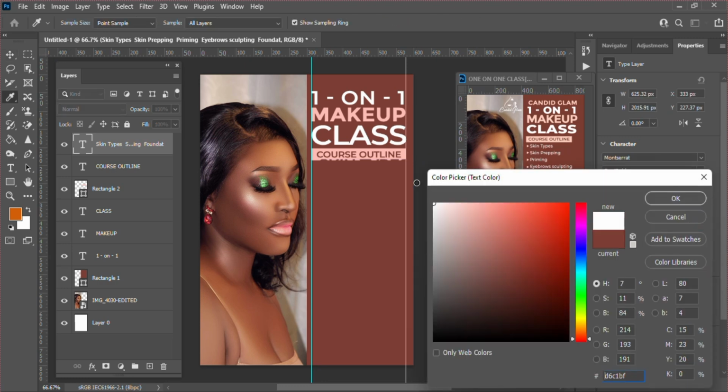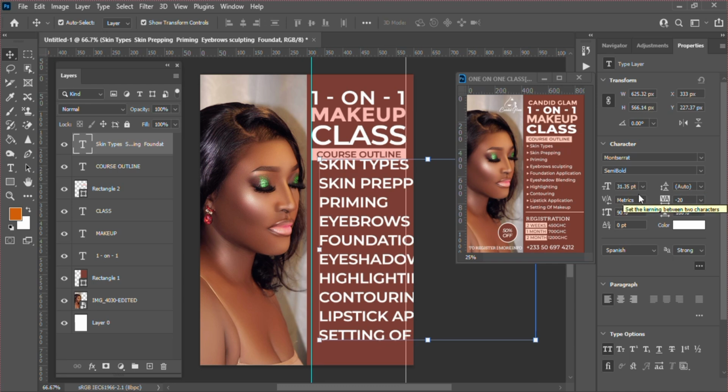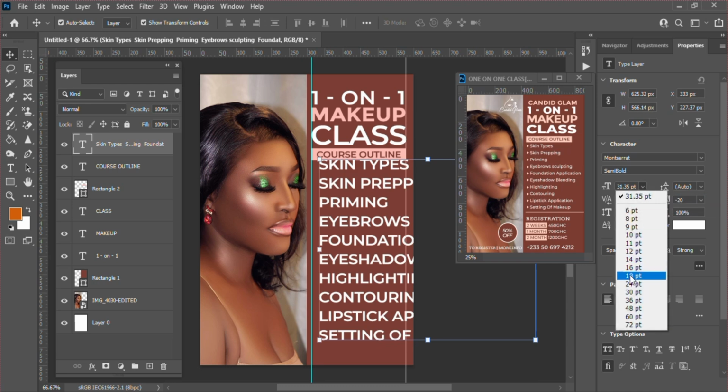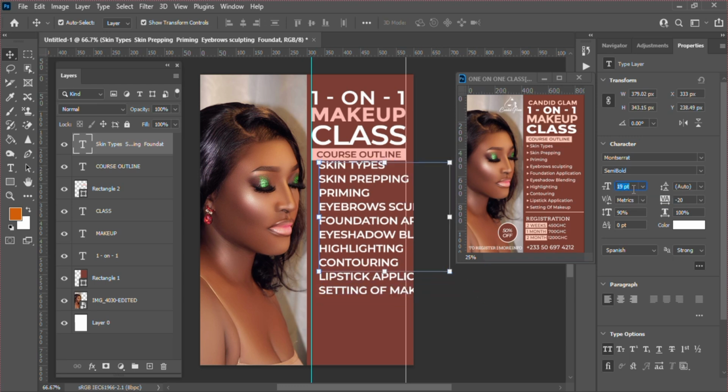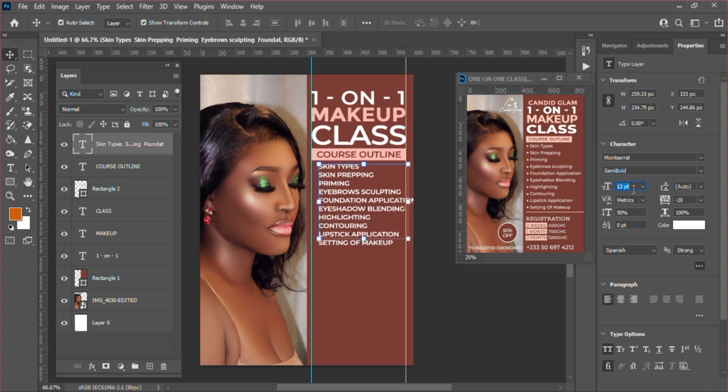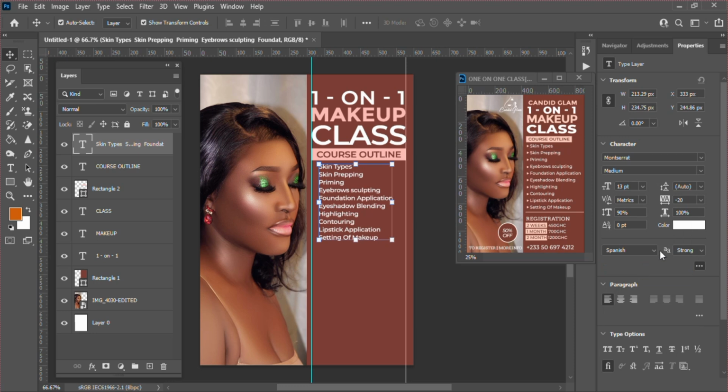So I'll change the color to white, enter, and the spaces between are huge, so I'll leave it at auto. I don't like the size. The size is too much. Let me leave it at 24. And let me see, 24 is still not good for me. So let me use my keyboard to navigate. The 12 is bad. I think 30. Alright, so let me change. I don't want it to be in caps lock, so let me change it. Okay, semi-bold, no. I want it medium.